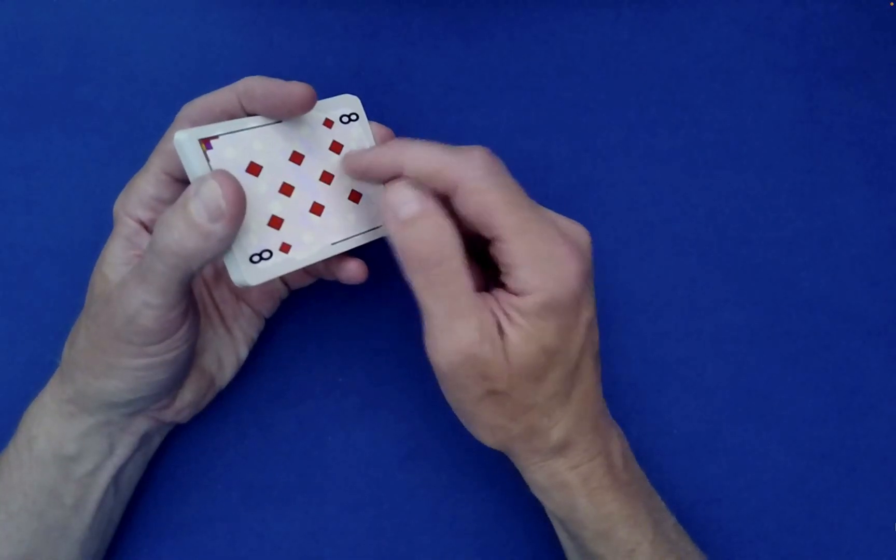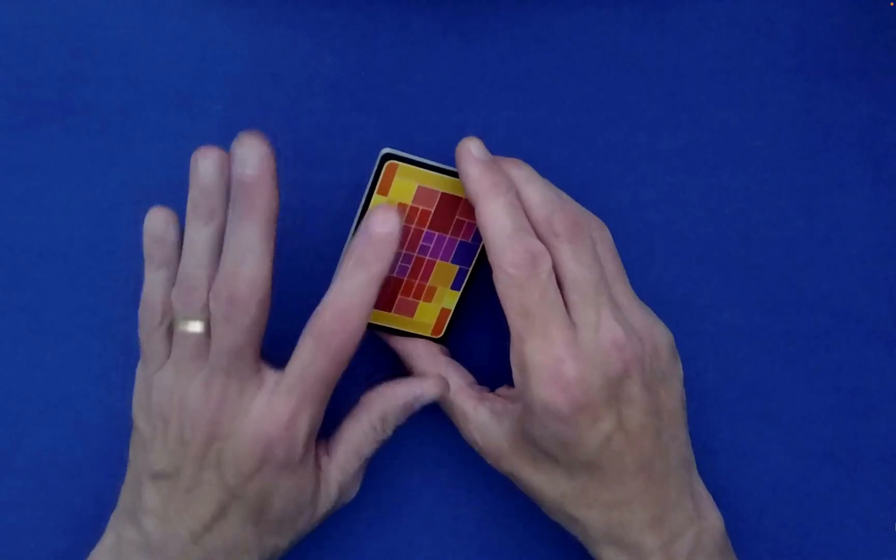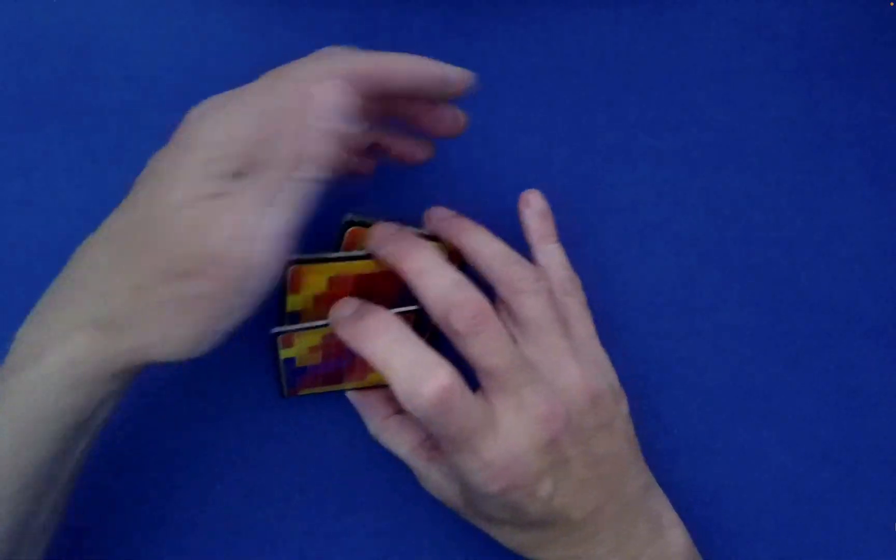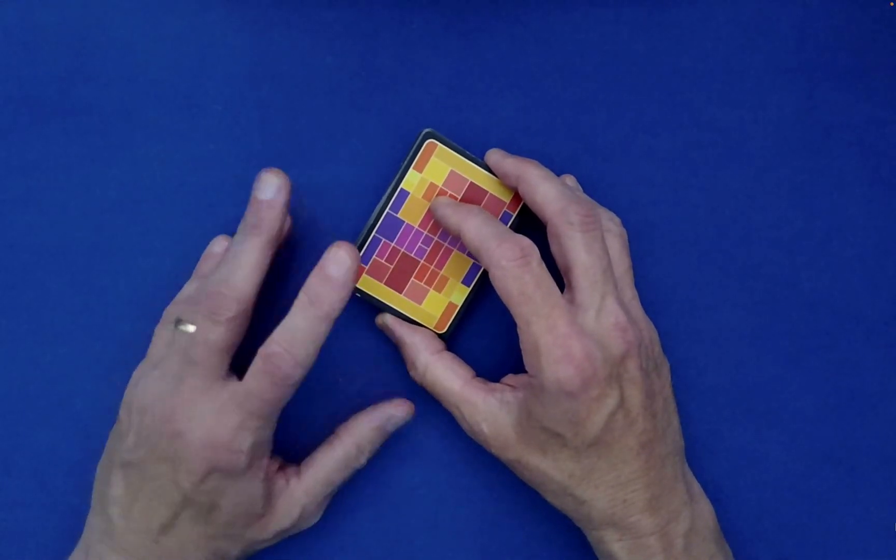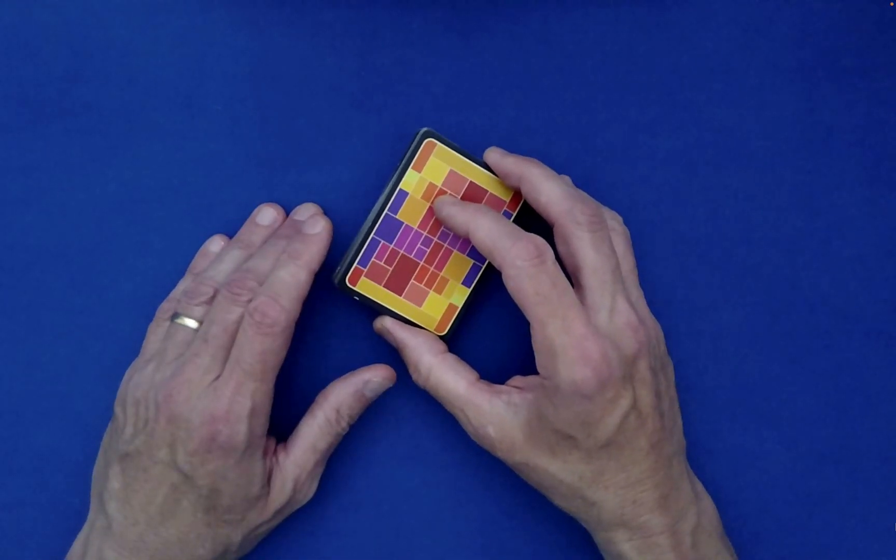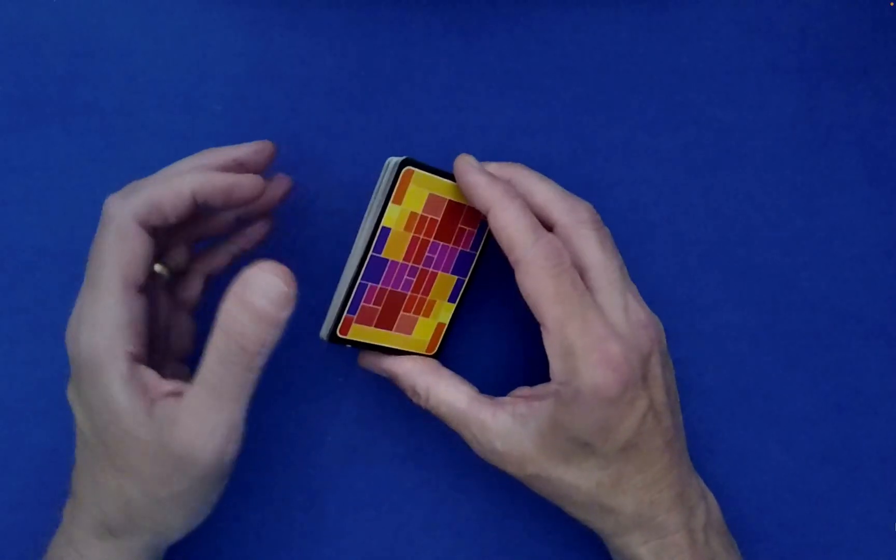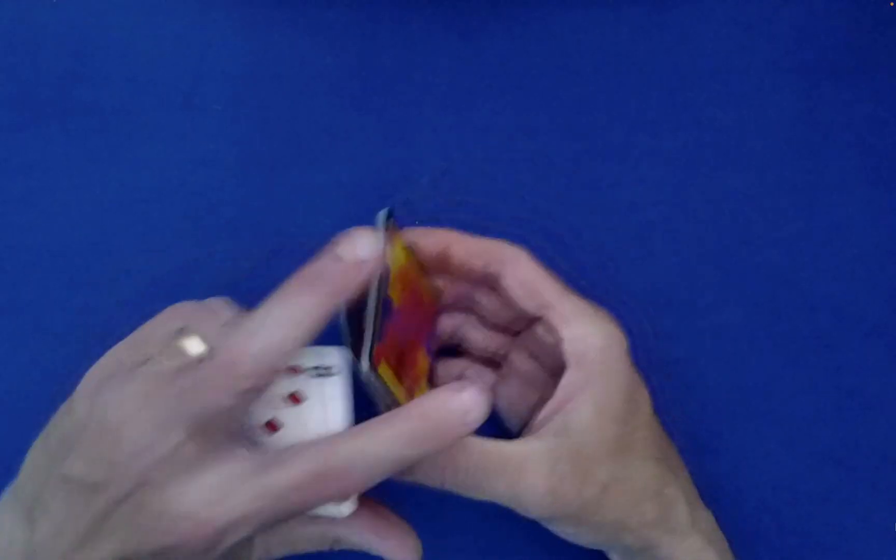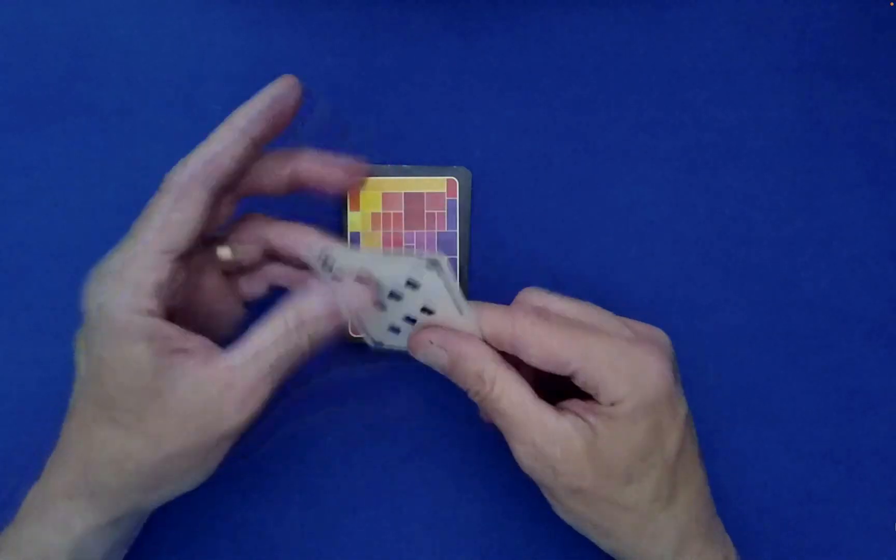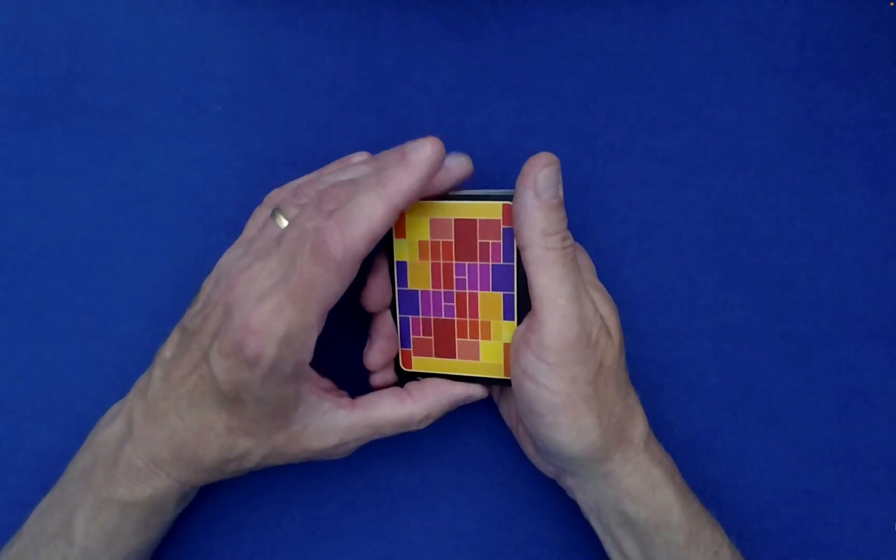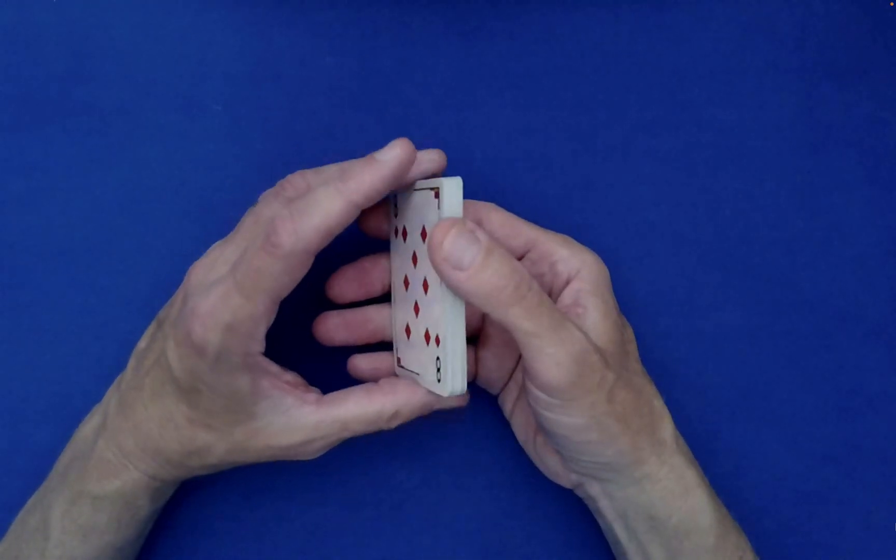So I'll talk about that in just a few minutes in the tutorial. So you have the spectator's card on top. And then you know something about the bottom card. And then if you remember to kind of supposedly bury their card, since their card is sitting on top, it's kind of a suspicious place to have it. So I did this false triple cut. So once again, on my channel, I actually show you how to do that. You don't have to perform that, but it's a way to ostensibly mix the cards. But in fact, everything's been put back to where it was before that false triple cutting was done. So this is a fairly easy one to learn.